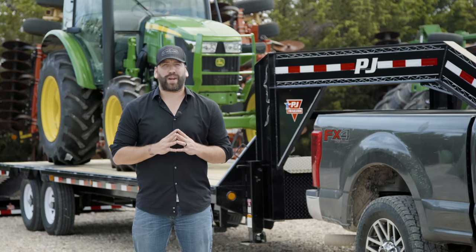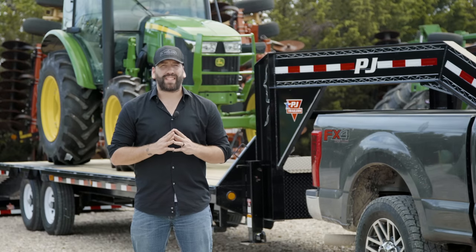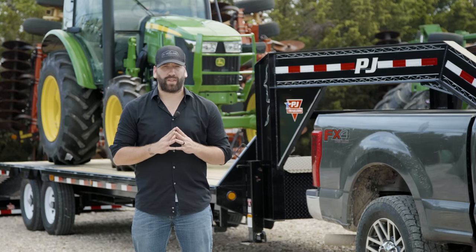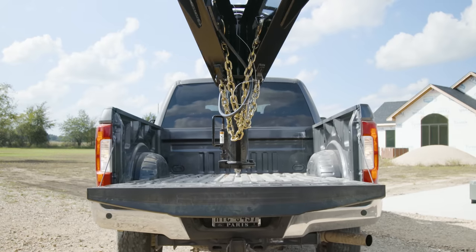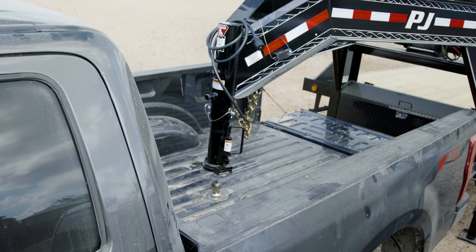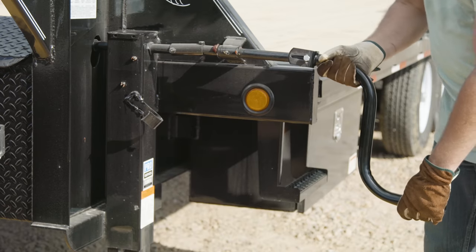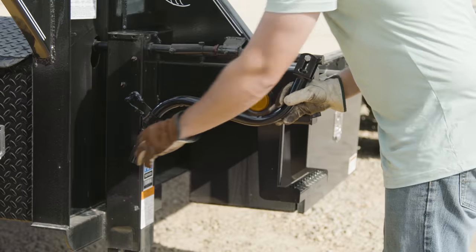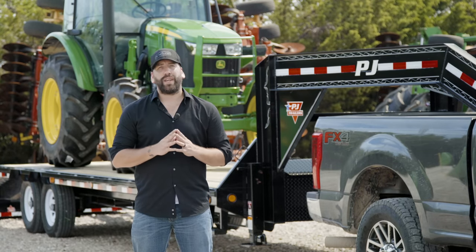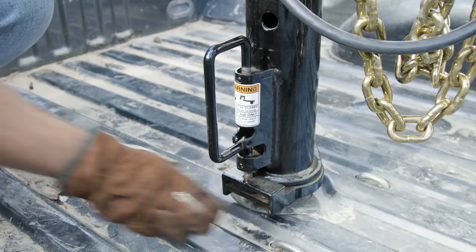Now you're ready to couple the trailer and the tow vehicle. Release the lock plate on the gooseneck ball receiver. With the spring-loaded lock plate set to open, rotate it to an open position that allows the gooseneck ball to couple with the receiver. Be sure that the tailgate is down and back the tow vehicle so that the gooseneck ball is aligned directly under the receiver. Rotate the crank handle counter-clockwise to lower the coupler onto the ball. Secure the jack handle in its locked-in-stayed position. When the drop-light base is no longer resting on the ground, the tow vehicle and hitch are supporting the full weight of the tongue. Move the spring-loaded lock plate on the receiver to the closed position.